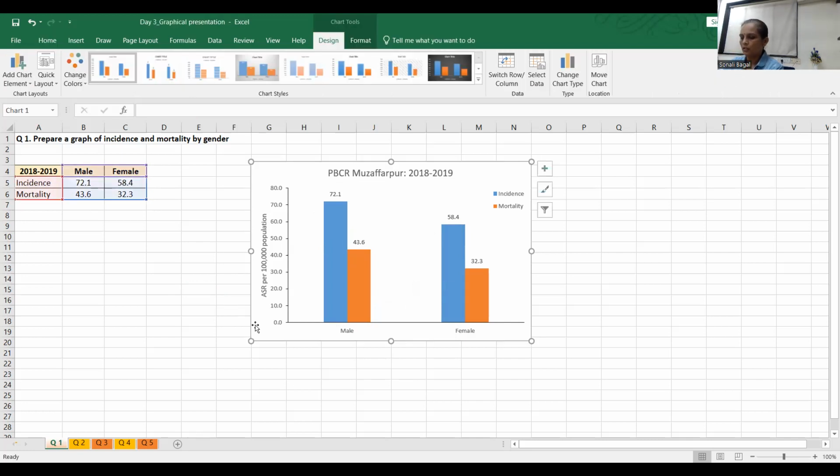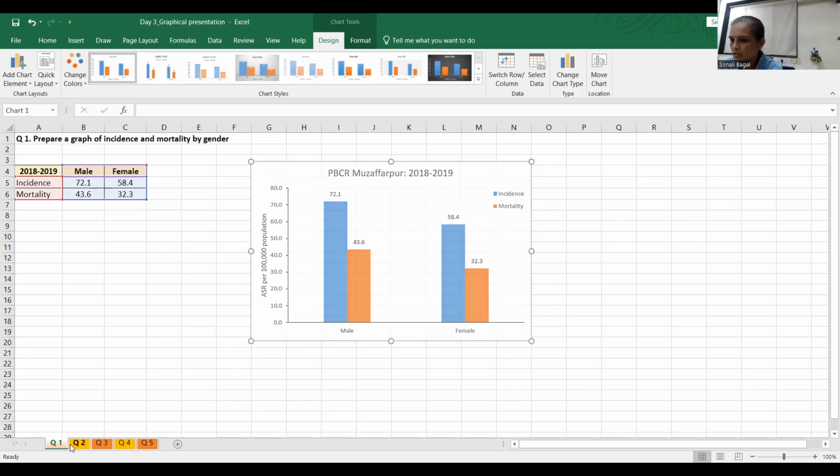Is there any doubt to plot a graph for incidence and mortality? Please do with me. Prepare your own graph. So this is the incidence and mortality graph.